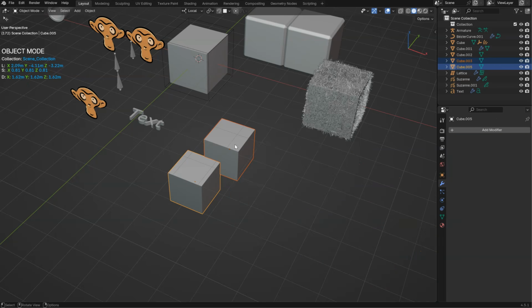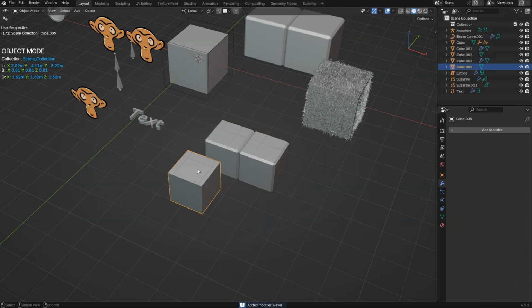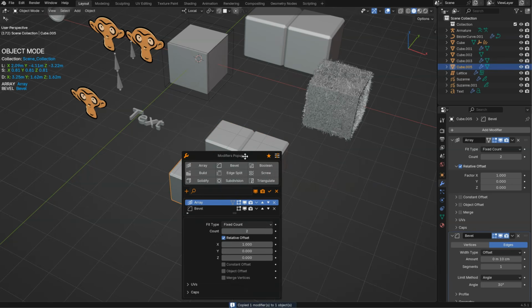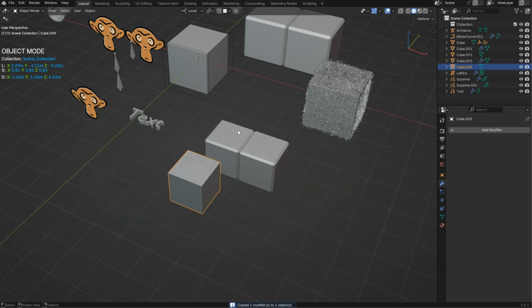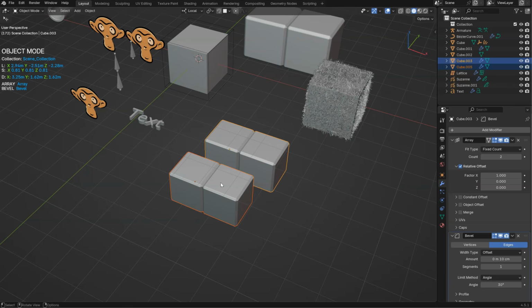Okay? So if you check, if you have two objects selected, so let's add an array and let's add a bevel on this one. If I have this one and this one selected, I will have those buttons. This one will allow you to copy the modifier you want. I will click on OK. I can do that, bevel, click on OK, as you can see. Let's get rid of the modifiers of this object. The second one will copy directly all the modifiers. Easy peasy, just fast, like that.